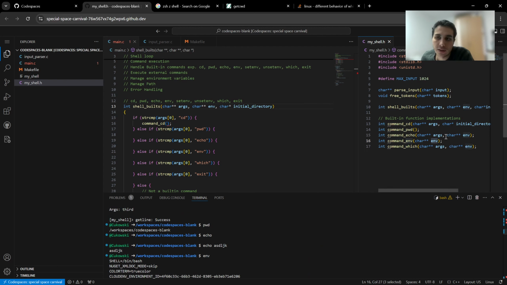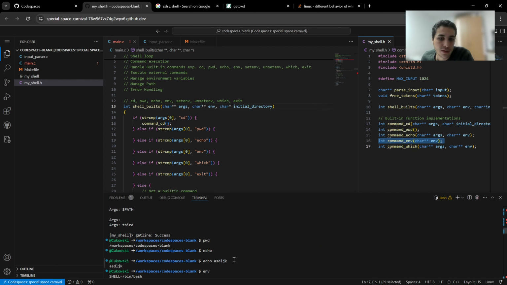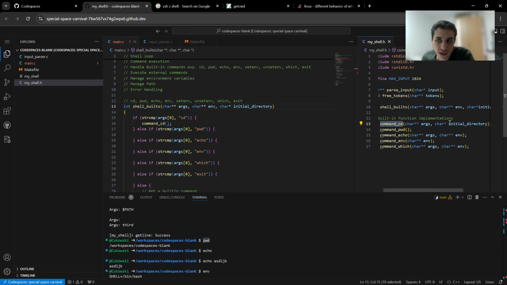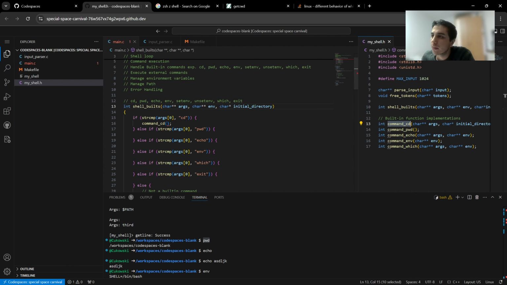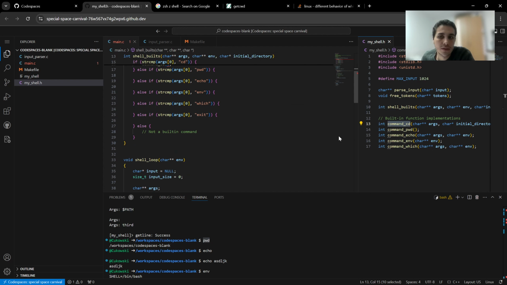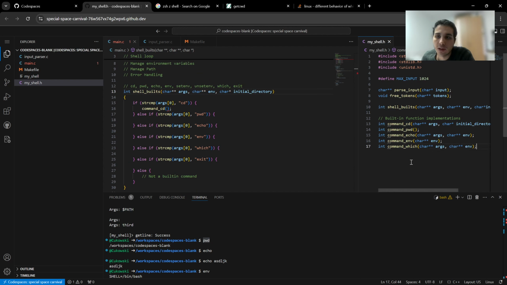It just needs to get the environment to print the data. For echo, of course, you need to give an argument and an environment it will work on. And for pwd, you don't need anything. It will get the environment it's working on by itself. And cd will need the argument, the directory you want to change to, and the initial directory we are on. And these are the commands we will work on for now.